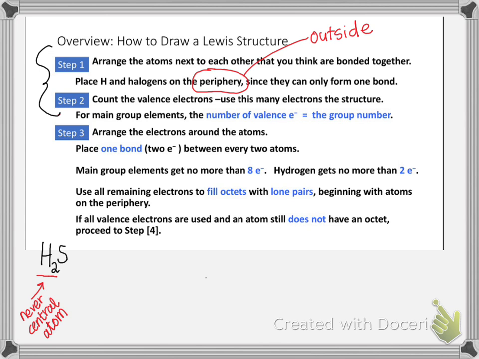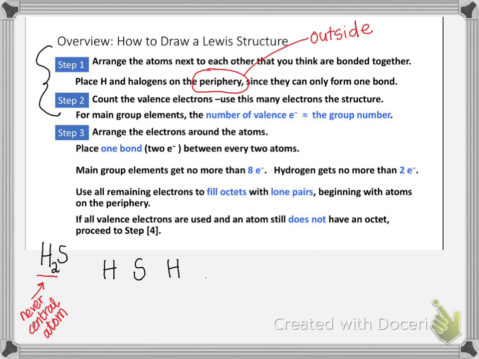So what step 1 says is arrange them. So I'm going to put sulfur in the middle, and I'm going to put 2 hydrogens around it. I tend to start like 180 degrees in a line, and then I'll go up and down like I was making a T or a cross. Lewis structures don't have to be drawn to show shape. So if you, for example, put the H's like that next to each other, or let's say you did it like this, all of that would be a fine place to start as long as sulfur is in the middle.